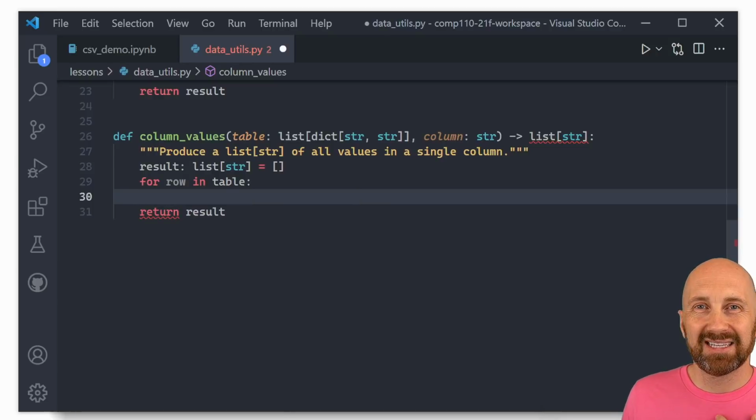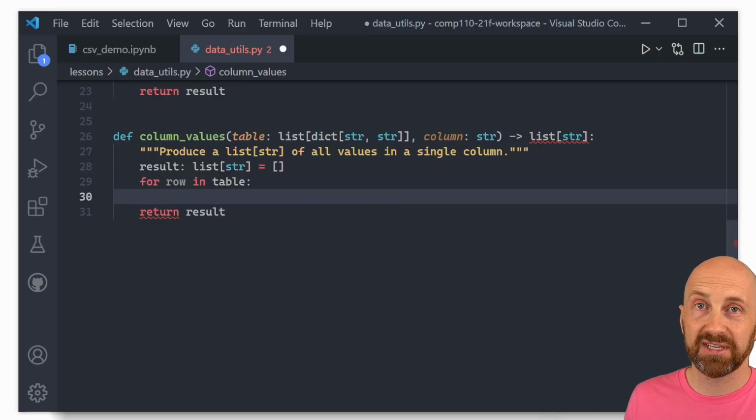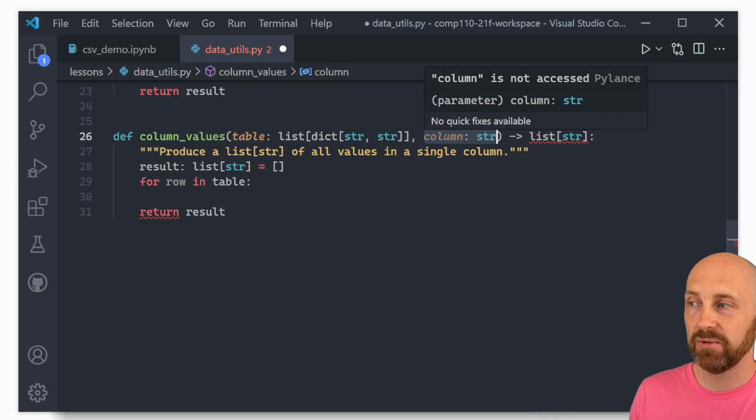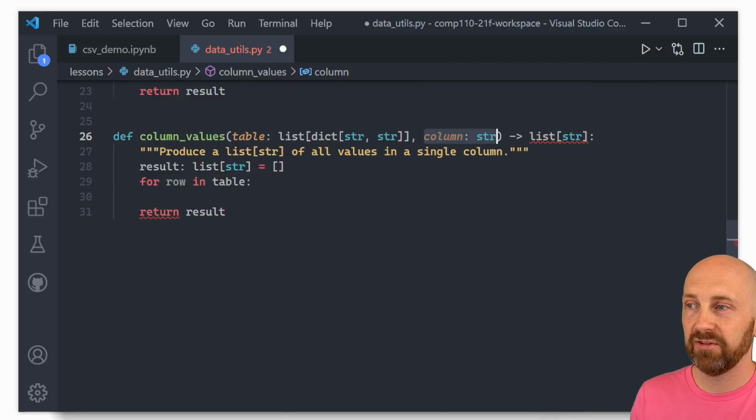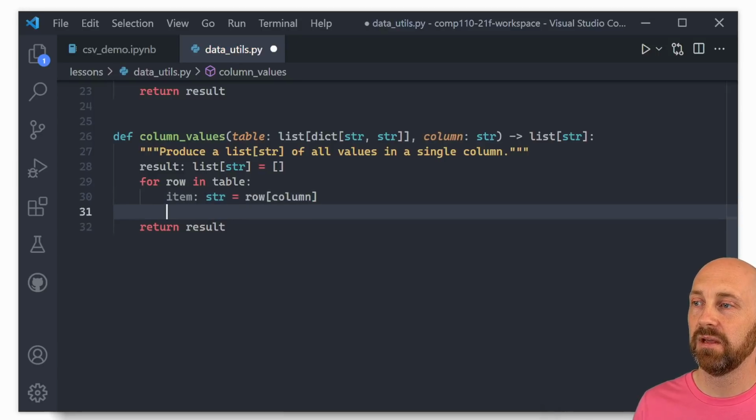Well, how do we access the item that we're looking for? Remember, the key of this row represents the column, and the name of the column that we're looking for was passed in as a parameter. We can do something like item, a string, is assigned row, and then we're going to use the key column, right?